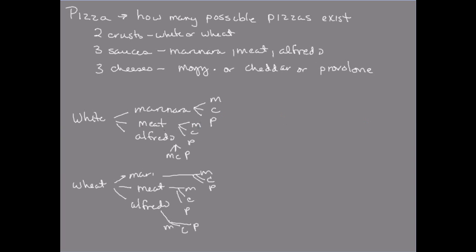So you can see this last row gives us the total number of possible choices. So we have 1, 2, 3, 4, 5, 6, 7, 8, 9, 10, 11, 12, 13, 14, 15, 16, 17, 18. So there's 18 possible pizzas. And this was our tree diagram. Now let's take this and try to expand it.